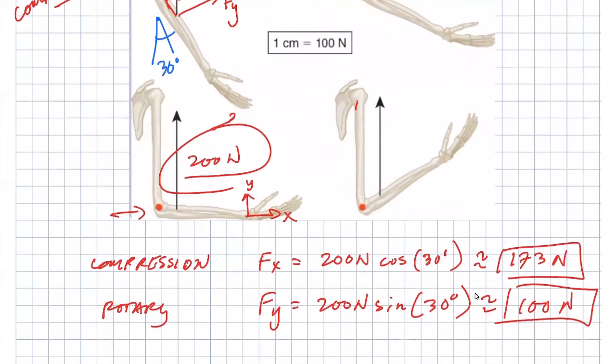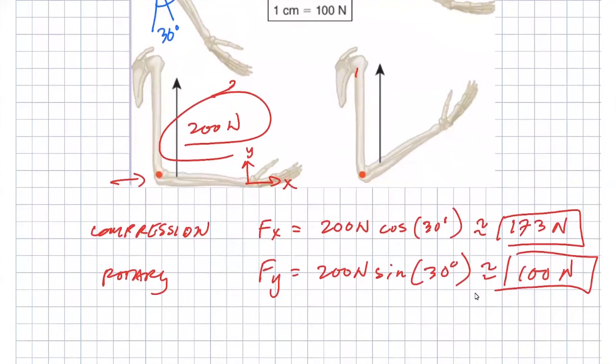Okay, so now let's take a look at another scenario. Let's just say that at this position, the elbow is 45 degrees. And if you're taking my Applied Biomechanics class, you'll see these types of questions on either the assignments or the exams. So I give you these angles, I'll give you the magnitude of the resultant vector of the particular muscle, and all you've got to do is use some trig in order to calculate the components.